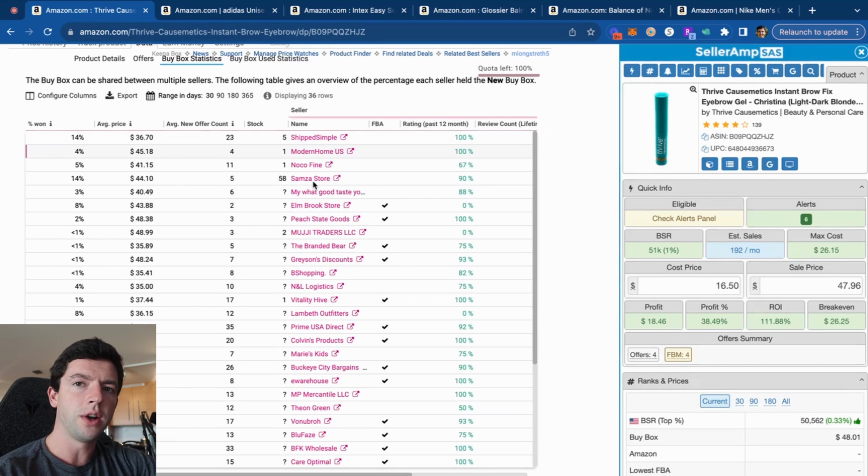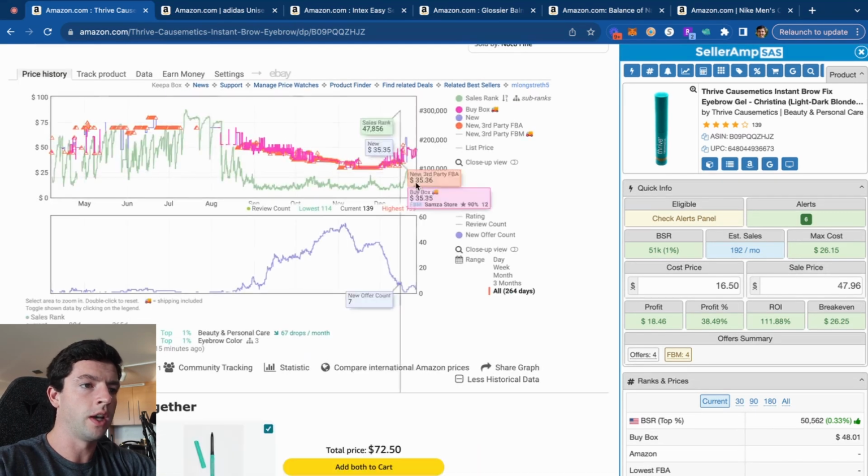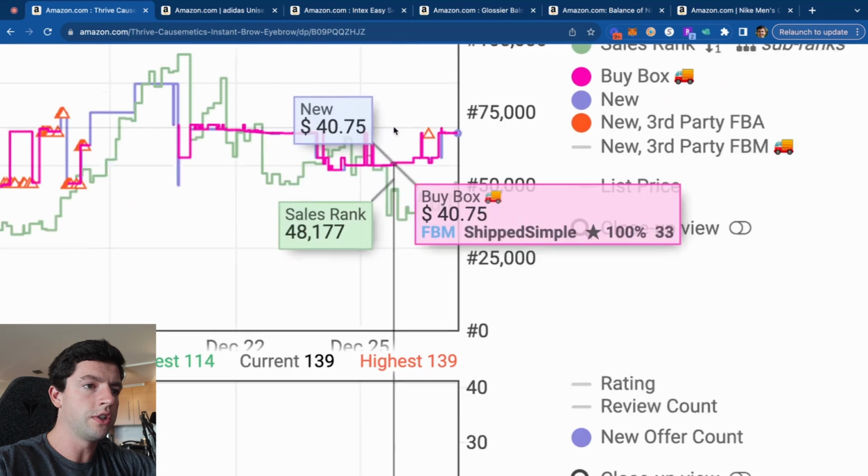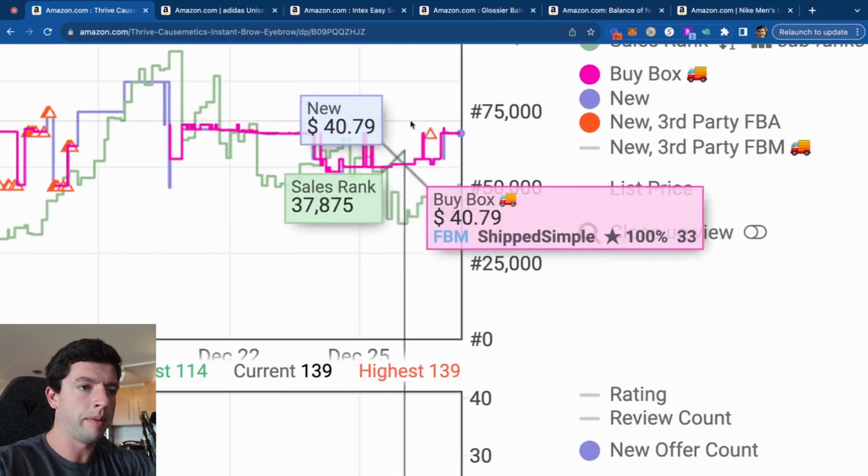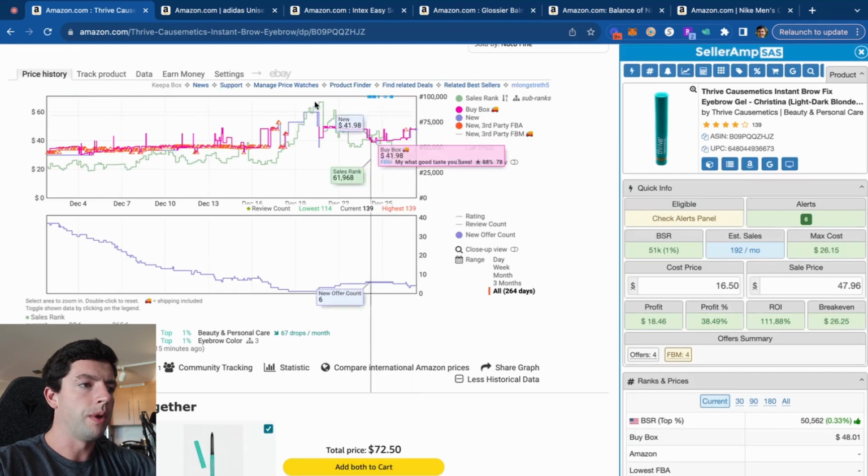Right. So when you're actually going ahead and listing products on Amazon, a big mistake a lot of beginners make is just listing at the lowest price. However, what's a lot more intelligent and makes a lot more sense is looking at where the buy box is actually going, because you can see legitimately intraday, there can be big swings in the buy box price like we just saw right here as well.